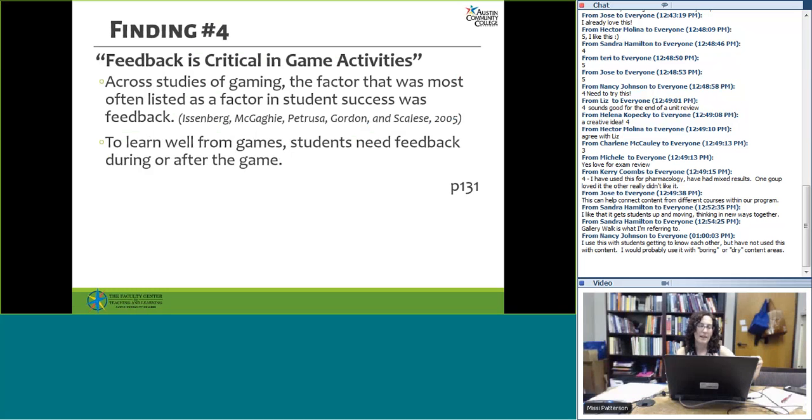You want to get them engaged in a game where you, as the expert, are providing feedback. You can do it during the game, you can do it after the game, you can do it in both times, but students really do need some feedback when they're playing games for them to be valuable. So just keep that in mind. Anytime you're going to employ a game, make sure you're giving students the benefit of your expertise. Don't just let them go it on their own.